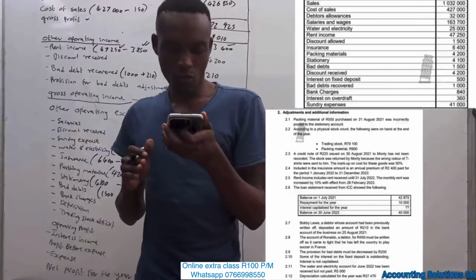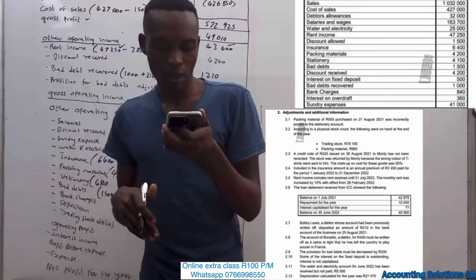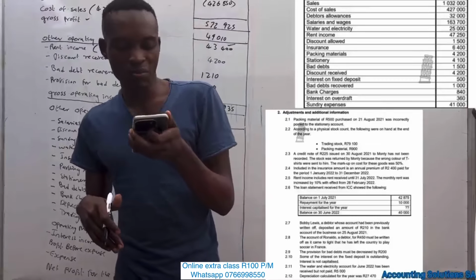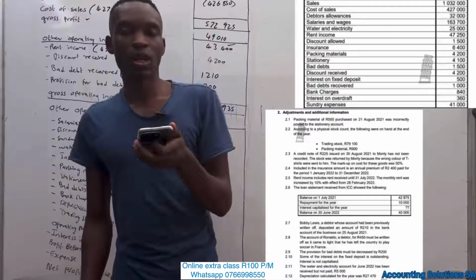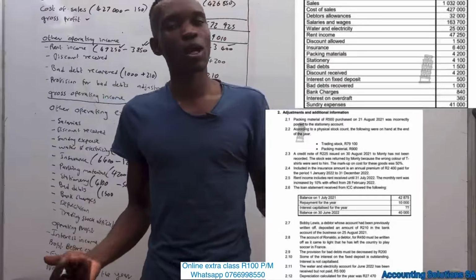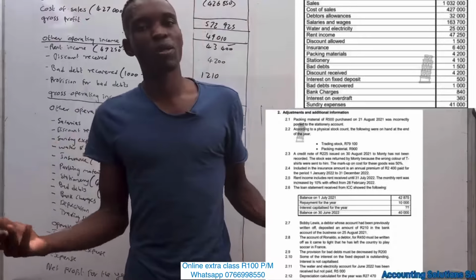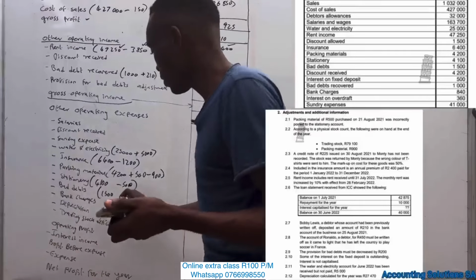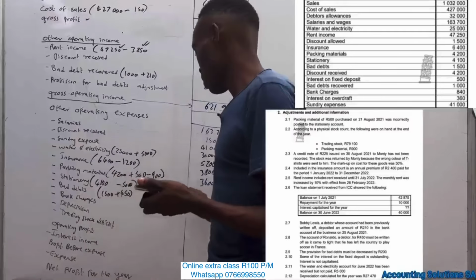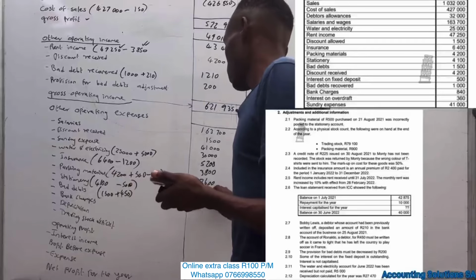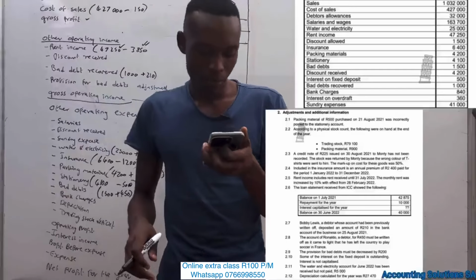Transaction number 2.8. According to Ronaldo, a debt of 450 must be written off as it came to light that he has left the country to play soccer in France. So this guy is no longer coming back. Ronaldo is in France, so obviously we won't be able to find him again. So this 450 must be regarded as a bad debt. It's going to give us 1,950. Okay, let's proceed.